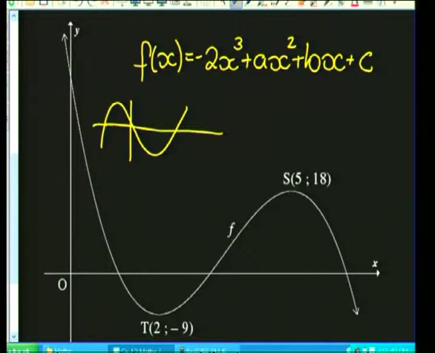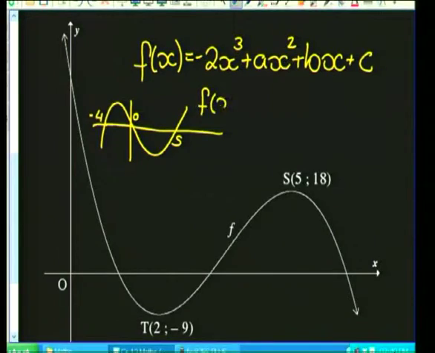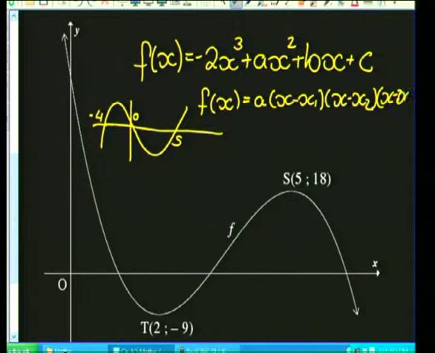Just quickly, if you have been given the 3 x-intercepts, just as a very quick picture, just to give you the idea, let's say for instance I've got a negative 4, I've got a 0 and I've got a 5. The way you go about finding the equation of that function is you start by saying f of x is equal to a, and we have 3 brackets where I take (x minus x1)(x minus x2)(x minus x3). The x1, x2, and x3 represent the 3 x-intercepts. So into x1 you would sub the negative 4, into x2 you would sub your 0, and into x3 you would sub your 5. And from there you would go about putting the equation together. Okay, that's if you have got the x-intercepts.